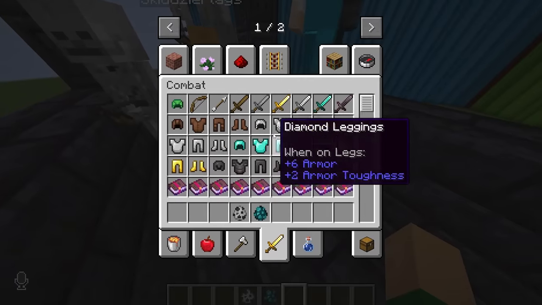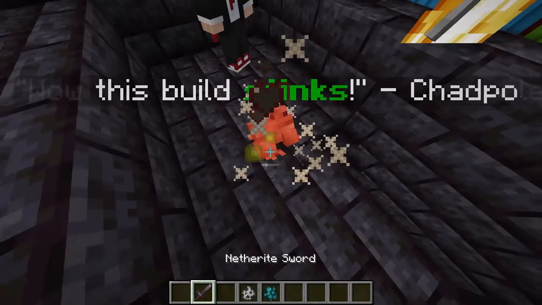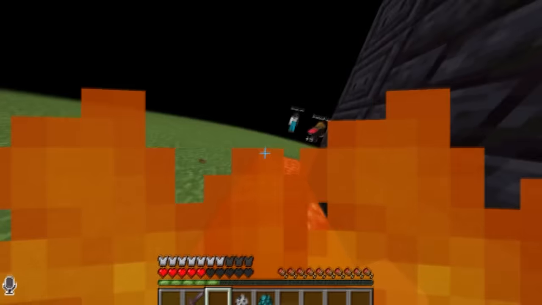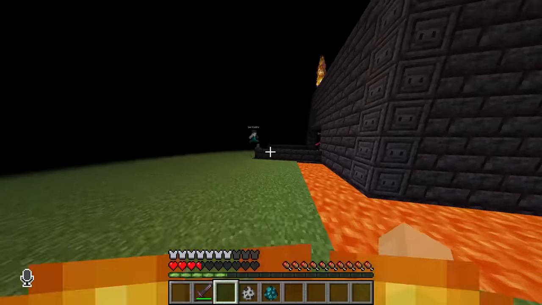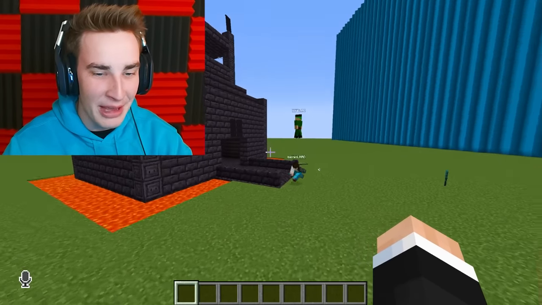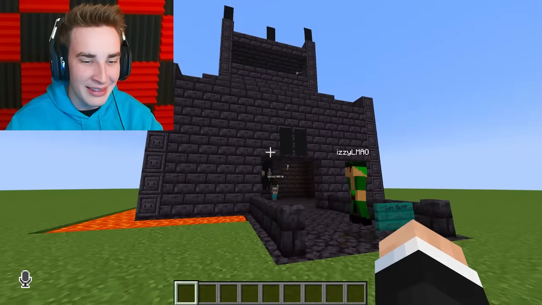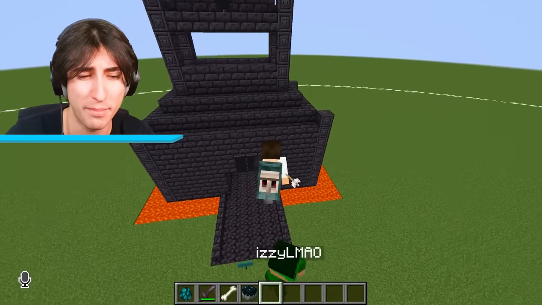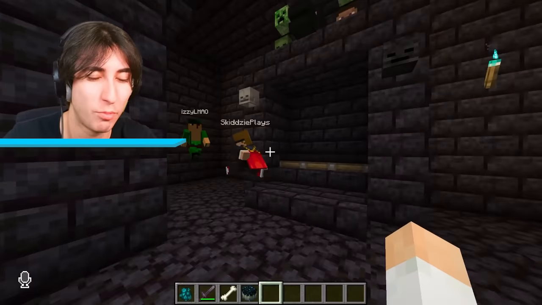Dude, that's so funny. Oh, you're so funny. You want to make fun of my build? Oh my god. I'm burning. Clearly, your fortress is impenetrable. I like it. I'll give this a 7 out of 10. I don't know why Chadpole was there, but I'm going to have to agree with him. I'm going to have to give this a 6.5 out of 10.